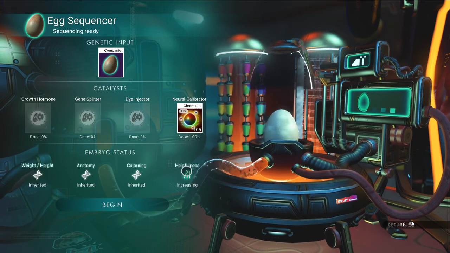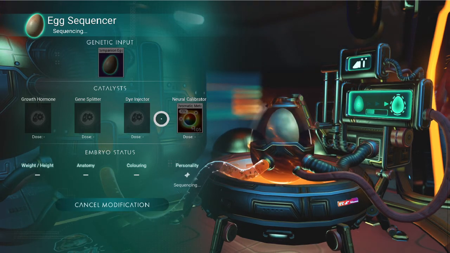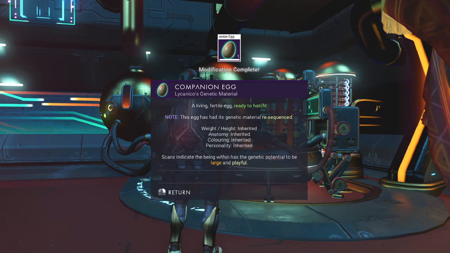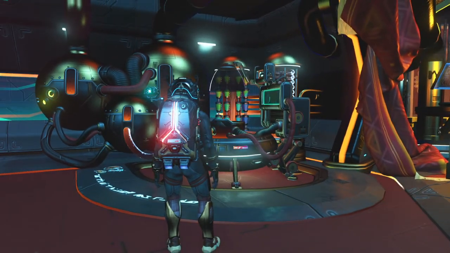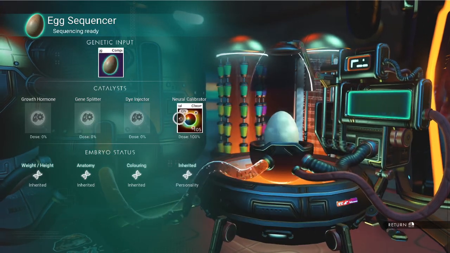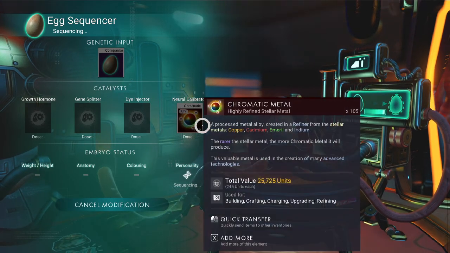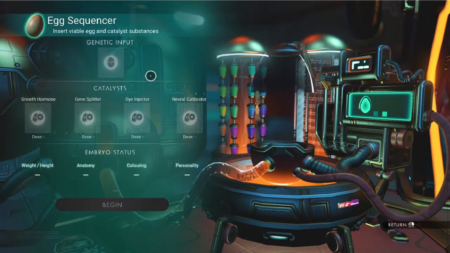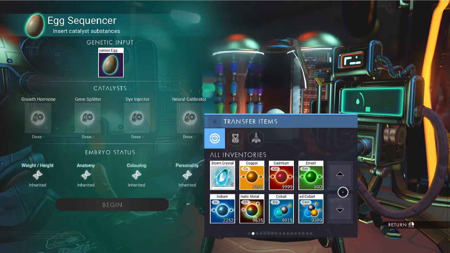We can also keep this here. See, it says helpfulness increasing. If this ever says inherited, we're done. In theory, we can go overboard somehow and sequence it to the bottom of helpful, which would be, I don't know, playful, 100%. I don't want to do that. I don't want to go too far. Number 4. And thank goodness this is normal mode, I should have plenty of materials for all of this stuff. The reason I've chosen geodesite and storm crystals is because you only need 1 of each to do a full dose. Okay, this should be number 5.